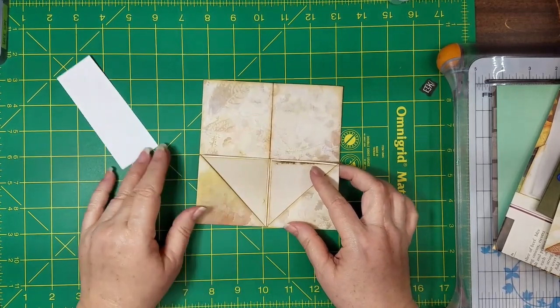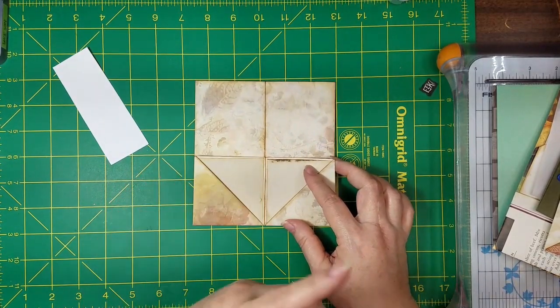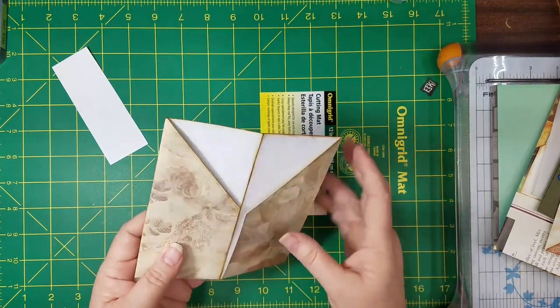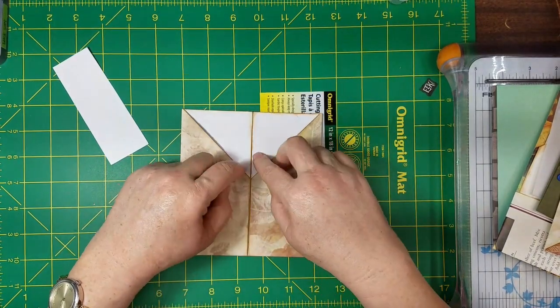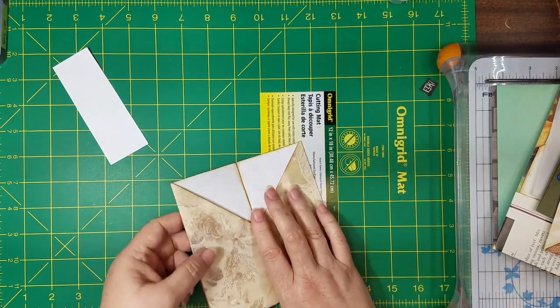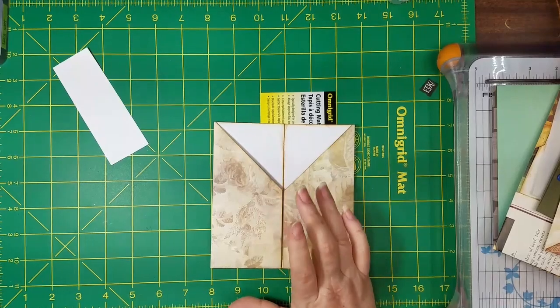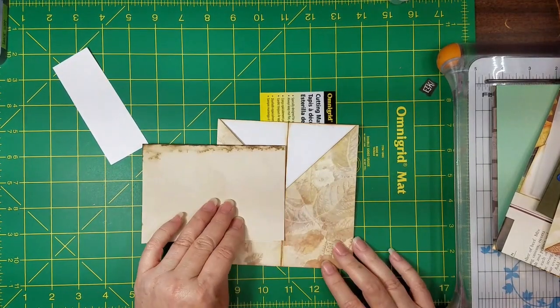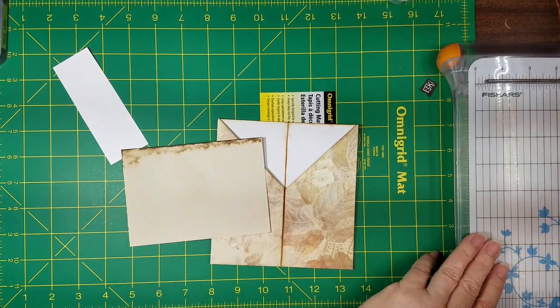And then after I made this, I was like, oh, I didn't do one of those. We're going to do one of those. But I'm going to glue my squares in here before I glue it down. So we'll just do that real quick. Hold on, let me see if I have enough. I think I do. I know I got a pile of them over here.